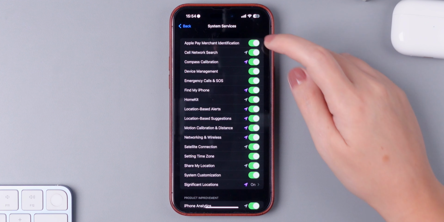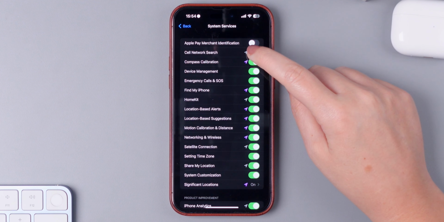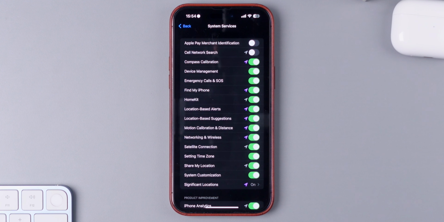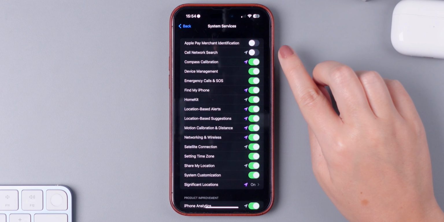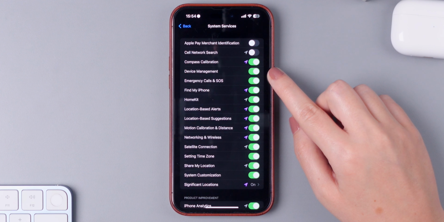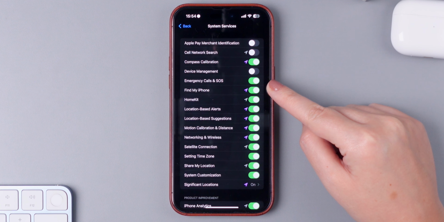So you will leave this on, but you can disable Apple Pay merchant identification and you can disable cell network search. And don't worry, you will still have service. This is not going to do anything to your cell service. We're going to disable device management, but leave emergency calls and SOS enabled.